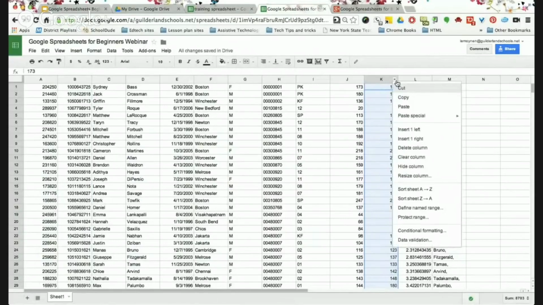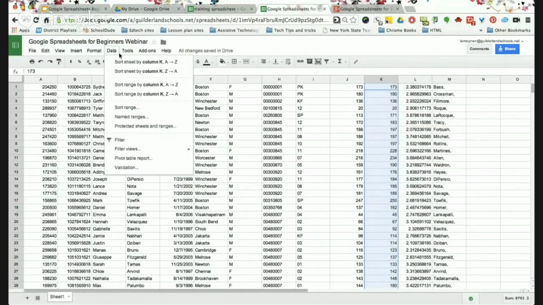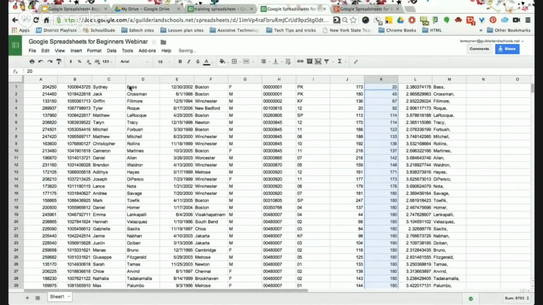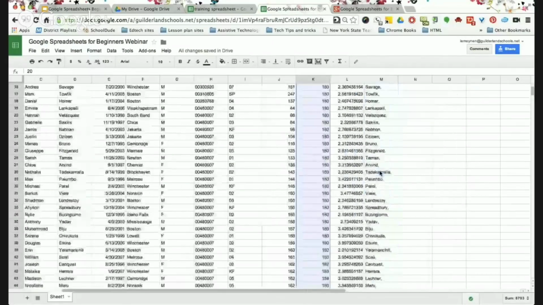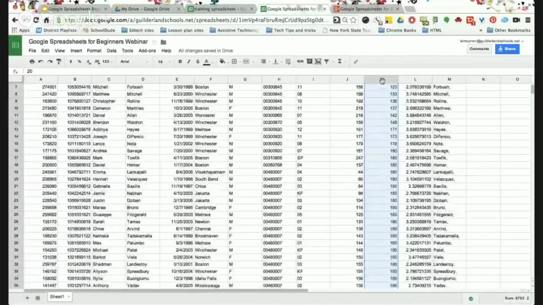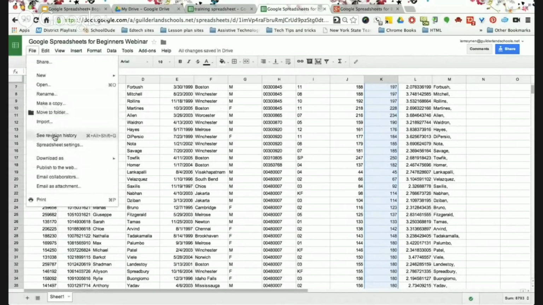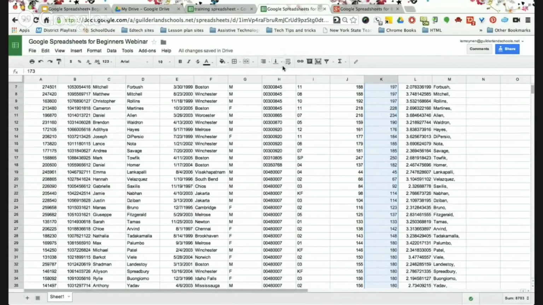And then I can click over here, and I can sort the sheet, or I can sort over here. What is it, data? Sort the column A through Z. So it's going to give me A, obviously it's going to be the lowest number, Z is the higher number. So there it is. Okay, every time you do something to your spreadsheet, it's automatically saved. So if you want to revert back to what you've done before, you can simply do the undo or go to the revision history over here.